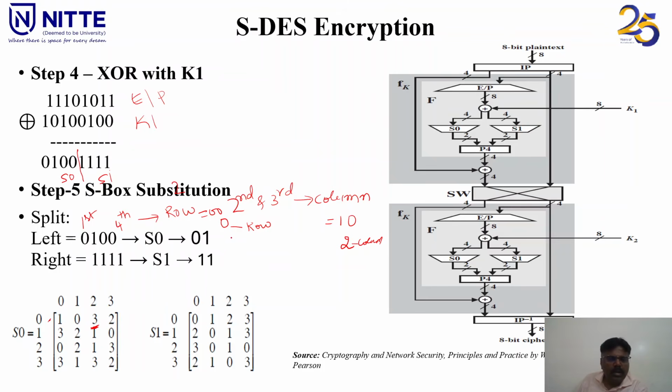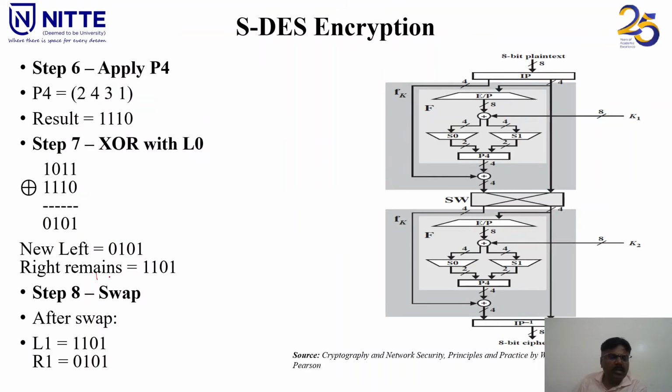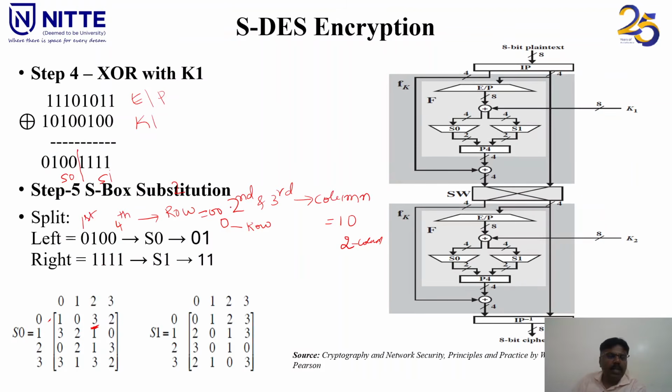So now I'm going to get the value. Similarly, I'll be choosing the right side value. The first bit and the fourth bit I'm going to use to represent the row, and the middle 2 bits I'm going to use to represent the column. So in this case 1, 1, 3, 3 is there. So 3 and 3, the value will become 3. So this is how we'll be able to get the values replacing of step 4.